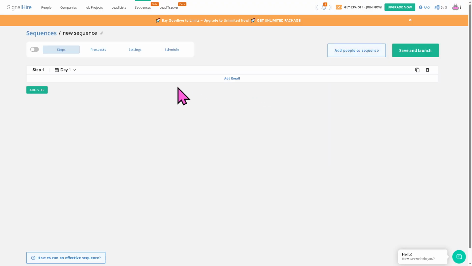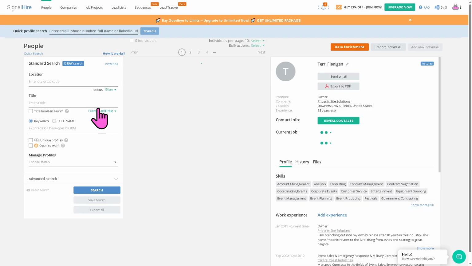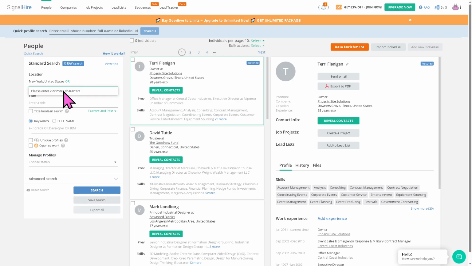All right, so what will happen is we need to add people to sequence. But before that, all right, so let's say add people to sequence. We don't have any people yet, so we're going to add people to sequence right here by going to a specific filter area here for the people. Now for the location, for example, we're going to be choosing people around New York. Okay, let's say in this instance we're going to be using that, and then title maybe YouTube content creator, or maybe YouTuber. That's going to be what we're looking for. YouTuber is okay. We don't have anything yet in place for the full name, but I believe that's okay. For the status for managing profiles, maybe I'm going to leave it as it is. You can put in advanced research. I'm going to click the search button.